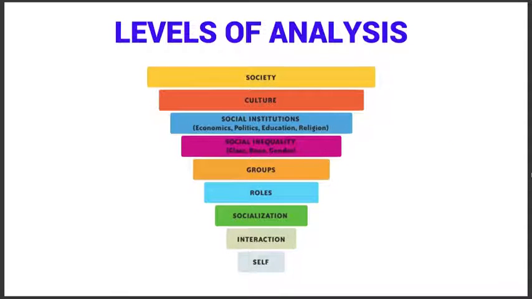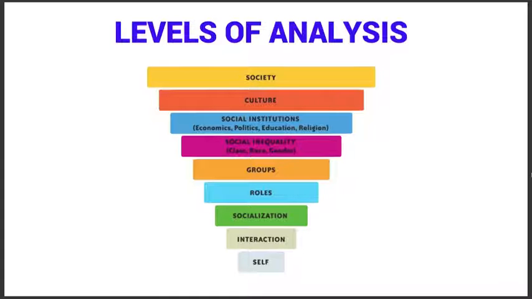forgot this slide, oops. To put it another way, rather than micro, mezzo, and macro, you can think of a person and their relationship to society as kind of like layers of an onion, for example. So at the very center is the self. Further out than that are the interactions that that person, you, for example, might have with people around you. Next would be socialization, the process by which you have become the person that you are today.